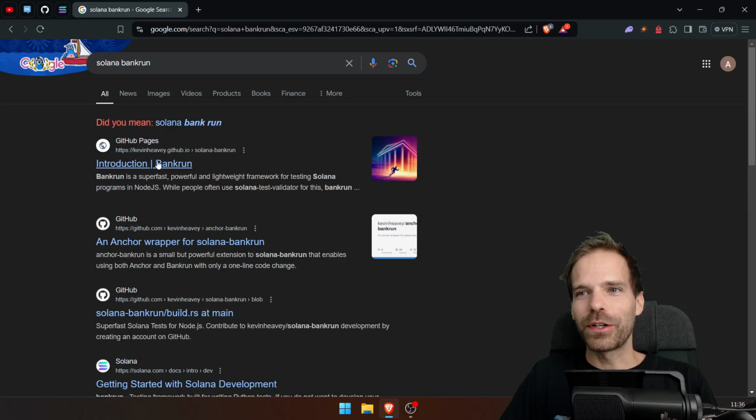Now we can test without Bankrun. There are regular Solana tests that use the solana-test-validator, spin up your local validator, run the tests, fine. And that's great for most smaller projects. But the cool thing about Bankrun is you don't need that local validator anymore, and you can run tests way more efficiently. That and some other cool features that we're gonna have a look at, because I also don't know them yet. But let's have a look into Bankrun. Bankrun, run to the bank, run. So, introduction to Bankrun.